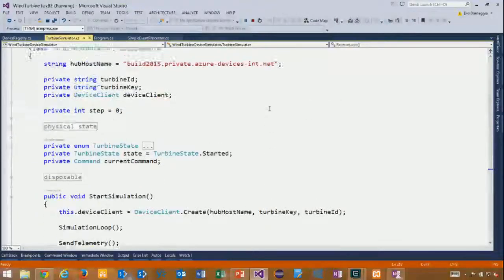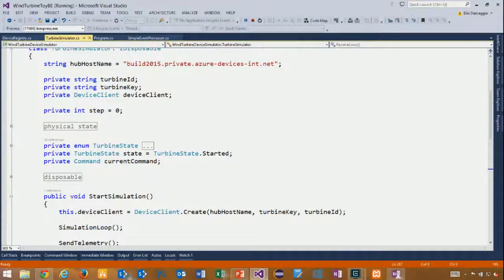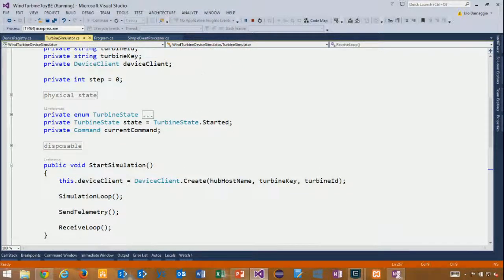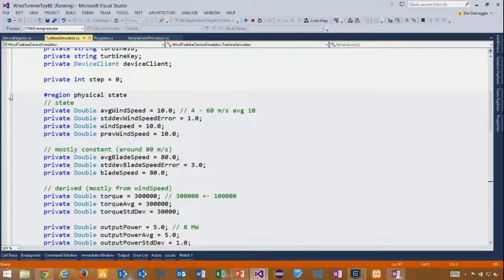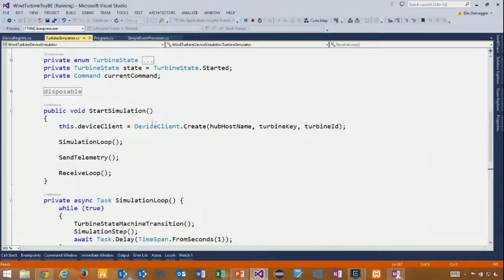Okay, what we see here is the turbine simulator. We see here that there is an endpoint, there is a turbine ID and turbine key, and there are a whole bunch of physical state variables, not particularly interesting. In here, what I want to notice is this device client. This is your client for the device that's part of our C# SDK. We're going to see later a sample on how to use our C SDK.